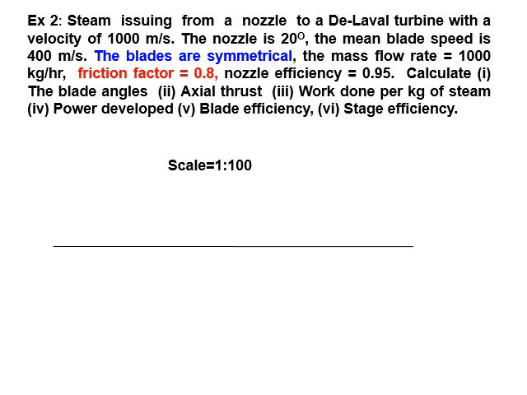Now draw a horizontal line and mark the value of U on that horizontal line. The U, the blade speed, is given as 400 meter per second. According to our scale, that distance is 4 centimeter. Mark that 4 centimeter on the horizontal line. Then, you know the value of alpha 1. Mark the angle alpha 1, that is equal to 20 degree, by using a protractor. Now draw the line for that alpha 1 angle.